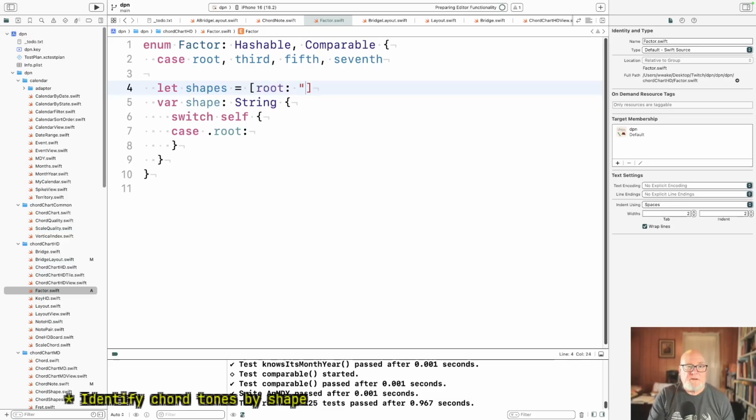Root goes to circle, third dot, third to triangle, fifth to square, and seventh to diamond.